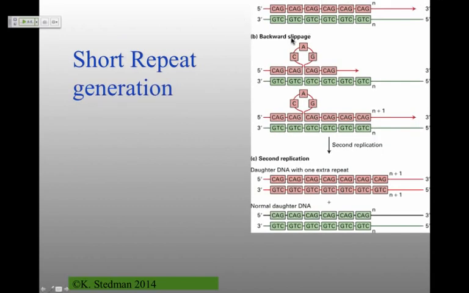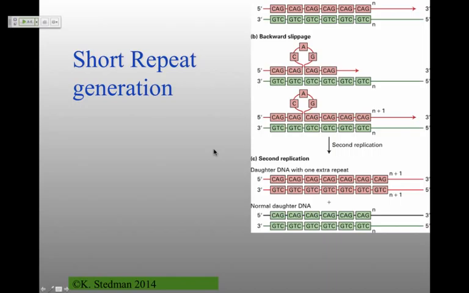How do these seem to happen? Basically, in replication, if you already have a whole stretch of otherwise identical sequences, so here this is a trinucleotide repeat, CAG, CAG, CAG, CAG. When DNA polymerization is happening, it appears that in some cases this strand will just slip backwards, and you end up base pairing here. One of these, or in fact multiples of these repeats, can be lost, and then you can continue to sequence. Now if you copy this strand, you're going to have an extra repeat sequence, and so on and so forth. And so this does happen.